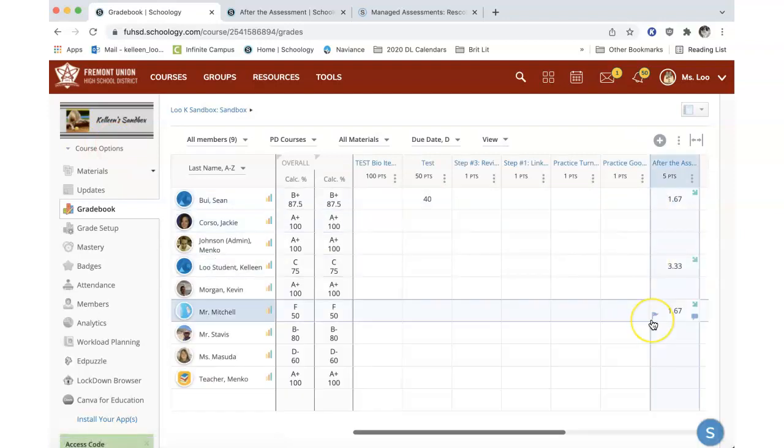you'll see again that Schoology will auto scale. And so it takes the number of points total on the assessment, and so it scores that, right? And so if they got 1 out of 3 on the assessment, that's their general score. It takes that percentage, and then however many points you make it in the gradebook, Schoology will scale that so that the points are reflected properly. Nice feature.